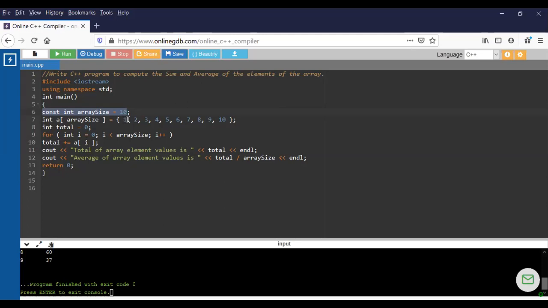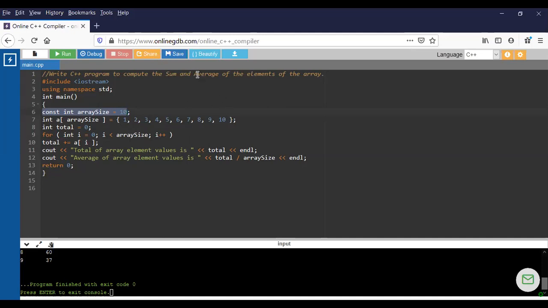Okay, so we are going to add here 1 plus 2 plus 3. This is called the total. So this is how we add it here. Okay, so the output is going to be these two lines, total of the array elements value. So it means that it is all adding here, 1 plus 2 plus 3 plus 4, then they will give the result for total.